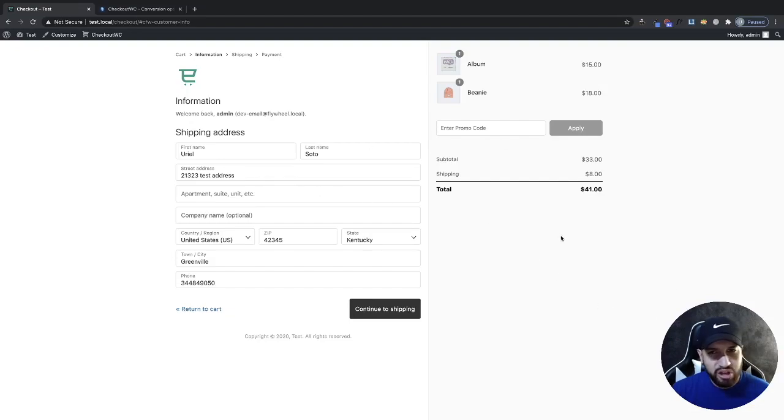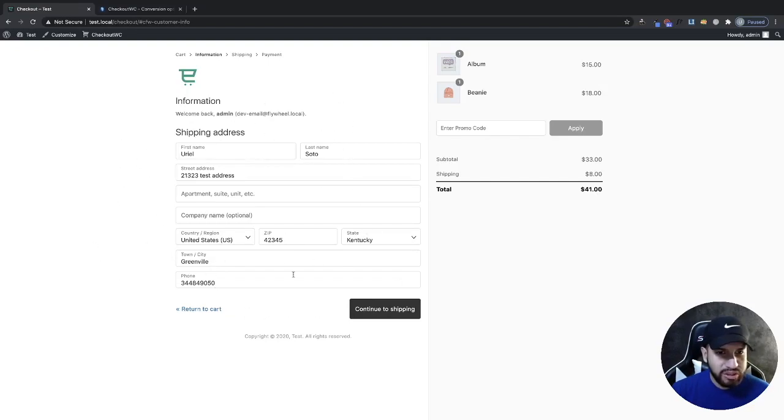So this is a Shopify looking checkout. They do have different templates that you guys can use as well. I think only three other ones besides this one. And they all look really clean. I feel like it's going to definitely help you convert your customers better. So let me go ahead and just test this out.